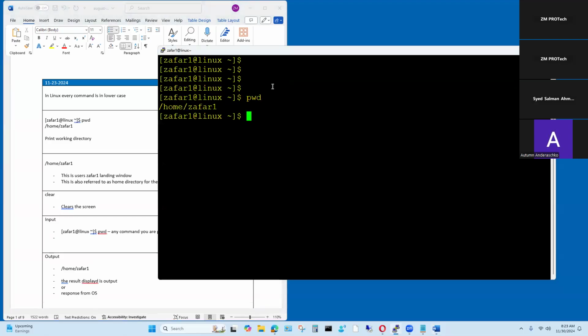A little bit later on, we'll be using this a lot. I don't know if there is a day I am not using pwd. You use this every day because you need to know where you are. So it is simple and easy for you to do that.